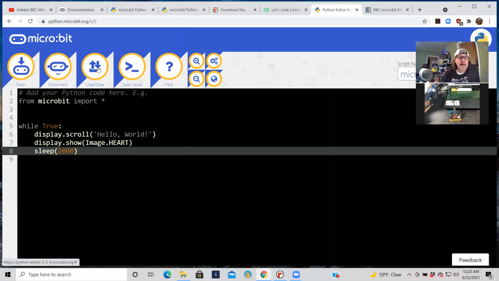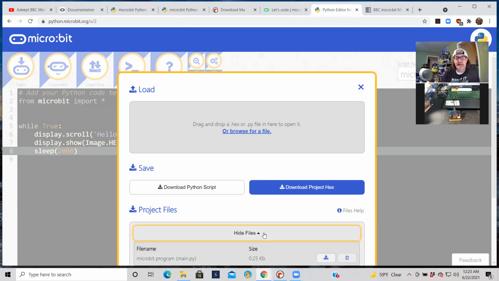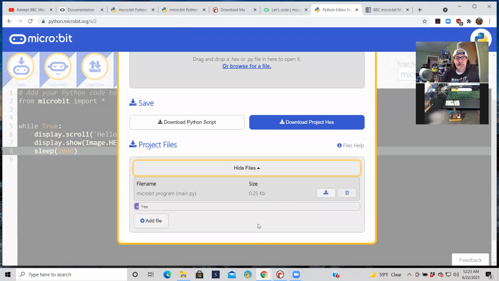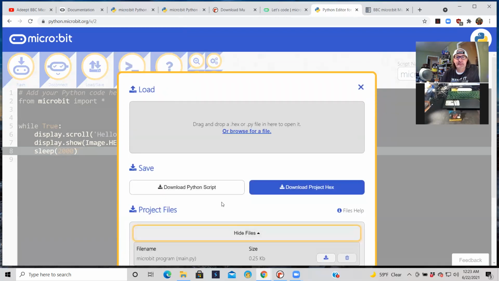So if you wanted to save, you can download the Python script or you can download the hex file, whichever's easier, more convenient for you. You check out the project files. Pretty cool and easy to use.